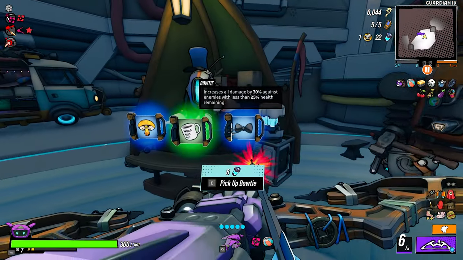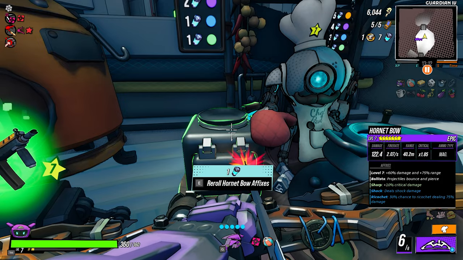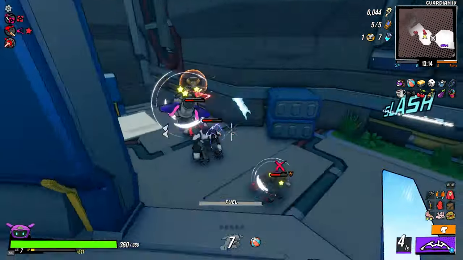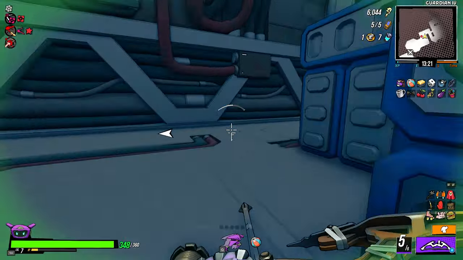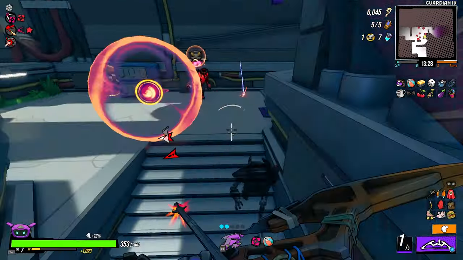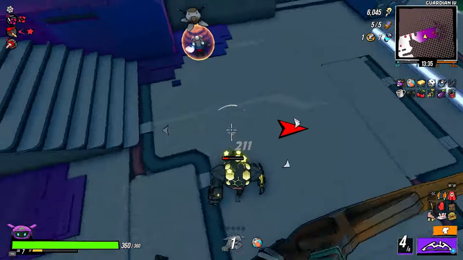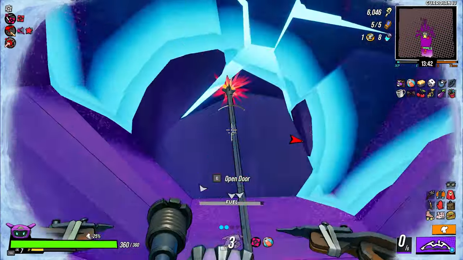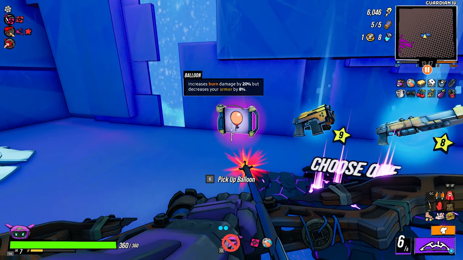Ooh. I'll take the bow. I'll take this. What does it do? Cryo damage? Nah. Ricochet and shock damage? Sure. I like that. And let's go. Nice. Oops, I missed. It's okay. Ouch! Run away! Burn damage.